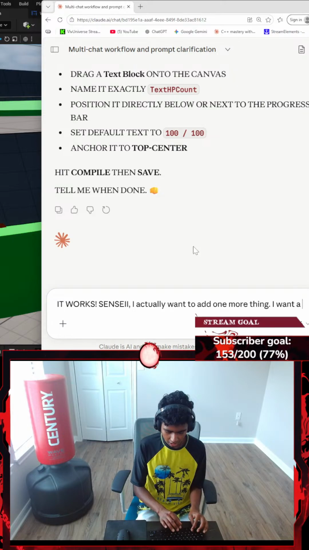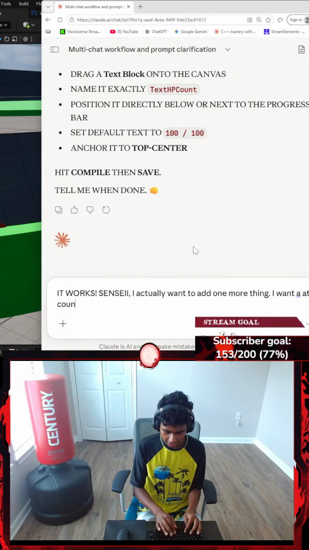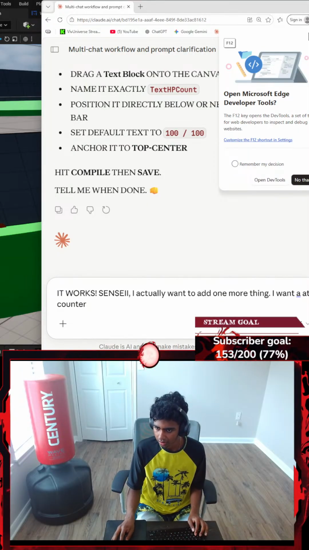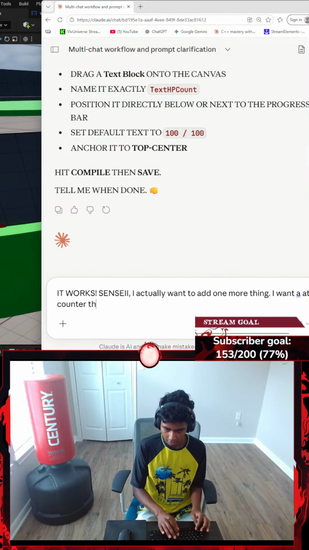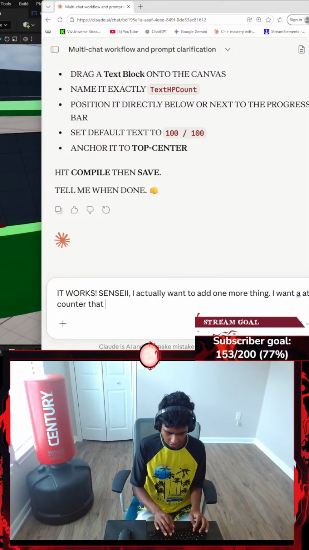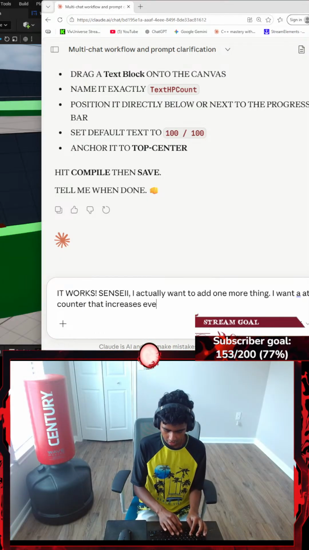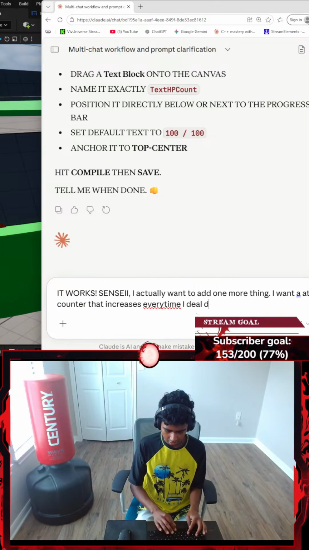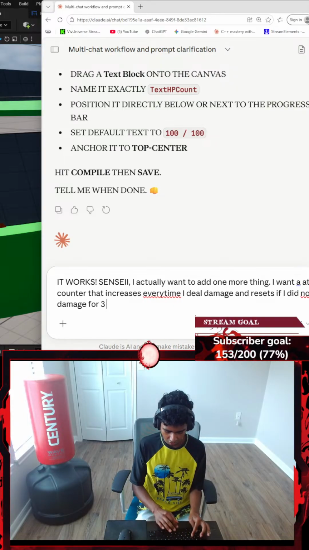I want an attack counter. Not counter, I want an attack, yeah, counter only. Attack counter that increases every time I deal damage and resets if I did not deal damage for 3 seconds.